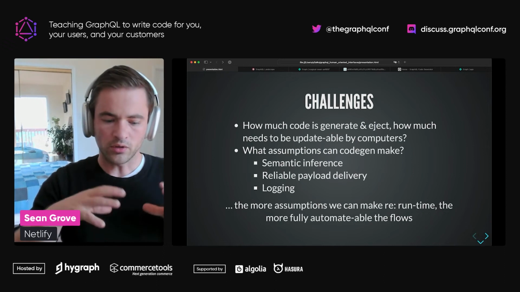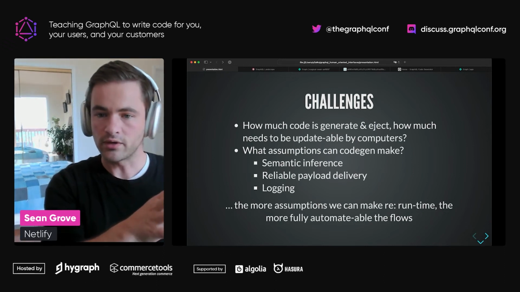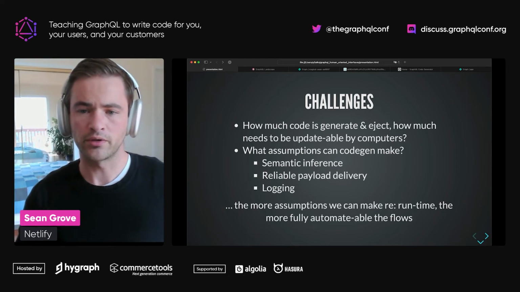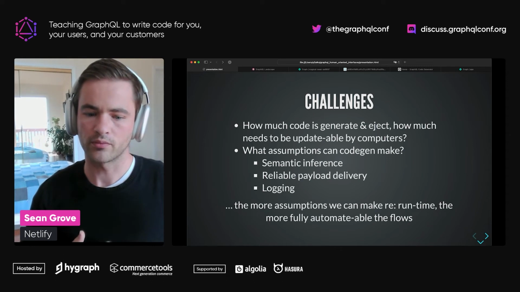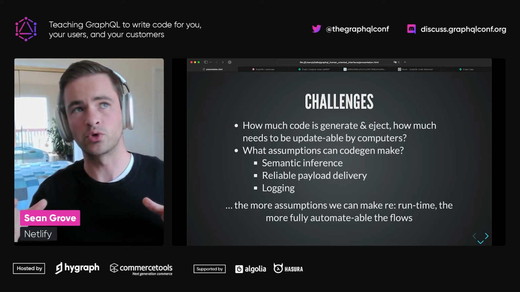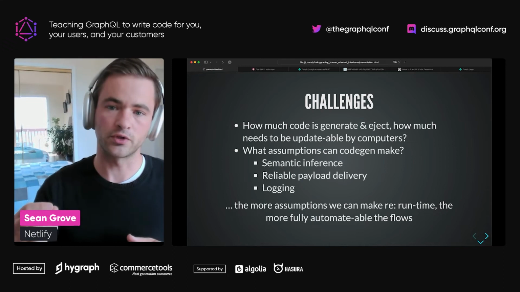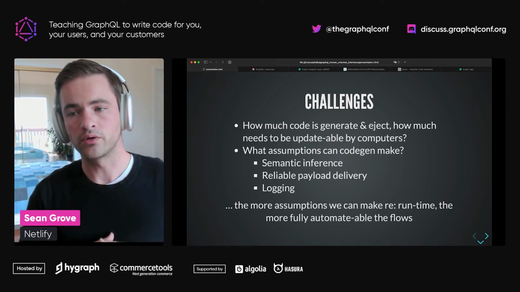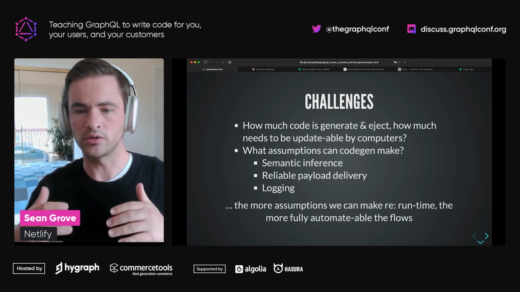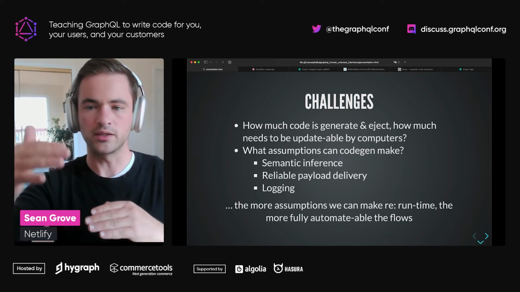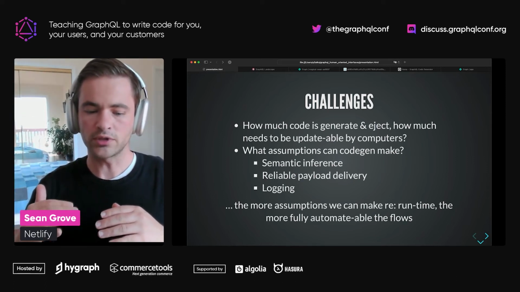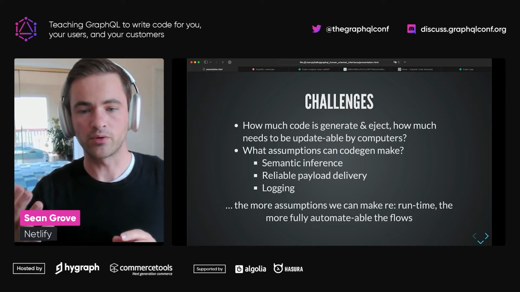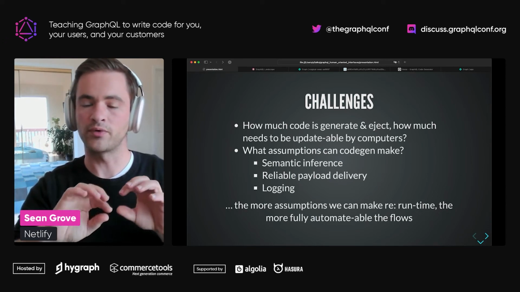So that's kind of a quick example of the previous state of the art and kind of more current approaches to all of this. But there are some really interesting challenges in here, kind of zooming out, and some that we've learned to at least articulate so that we're aware of them whenever we're trying to figure out how to approach them. So in particular, there's a big question around how much you want the code to be one time: you generate it and you eject and the user then edits everything from there, or how much of it you want it to be kind of a two-way conversation. So inside of that relay example, I was able to update individual components very, very easily.